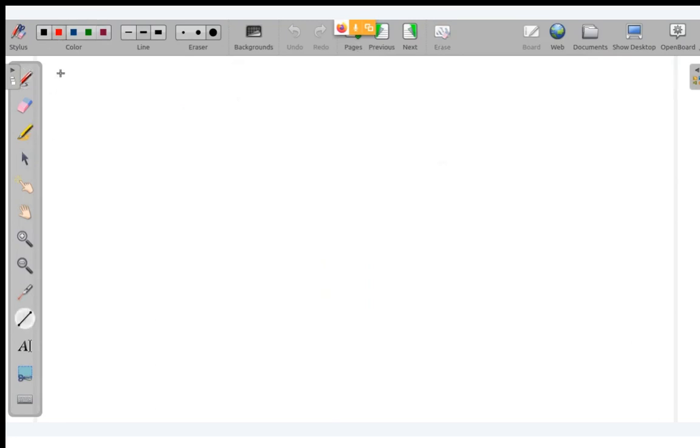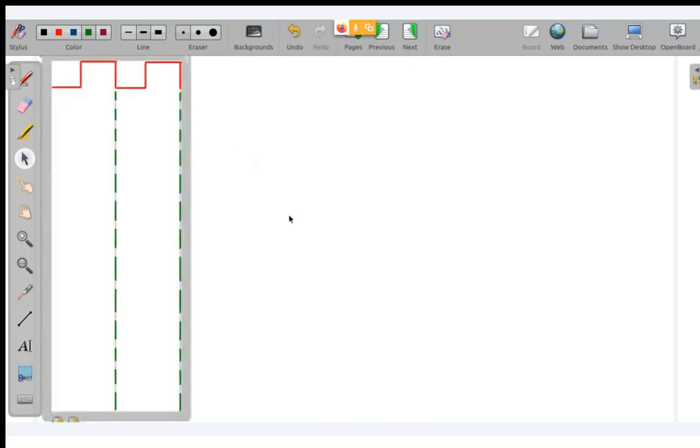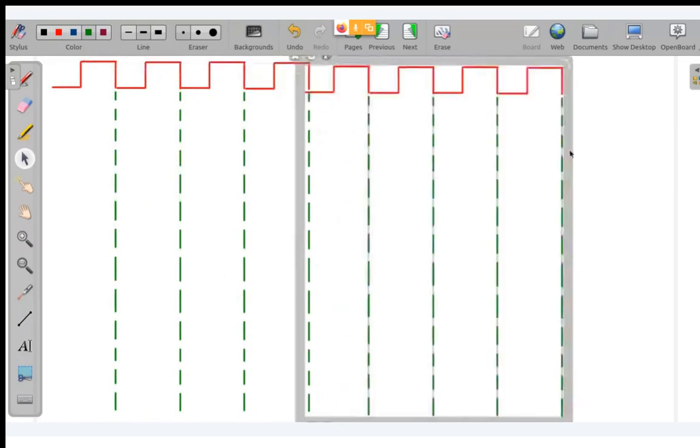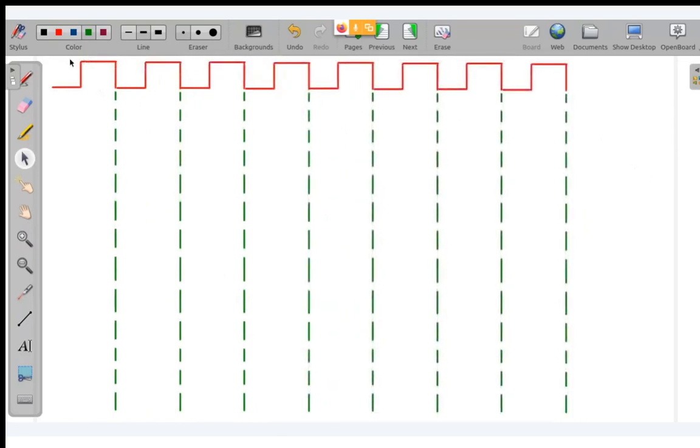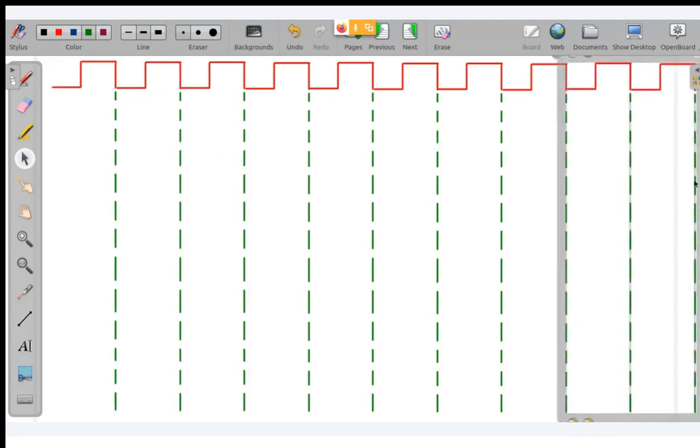So very quickly, let us draw over here. Okay, so you can see these are all the negative edges.